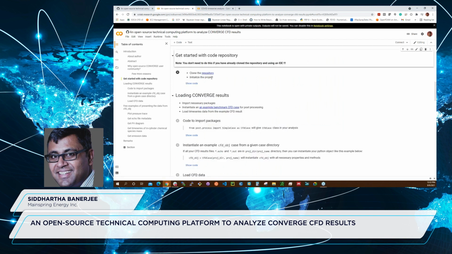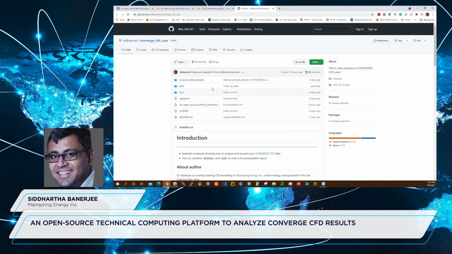So I will get started with some examples here today. I'll show what this repository looks like. I'll just click here and show you the repository. It's basically open source, as I mentioned here. There is a test example here based on Converge's own benchmark test data. So this is not Mainspring's linear generator that we produce. This is not that data. This is actually a standard diesel case that already comes with the repository because it's publicly available. And then there are a few folders where I have the packages. That's where the API is managed.